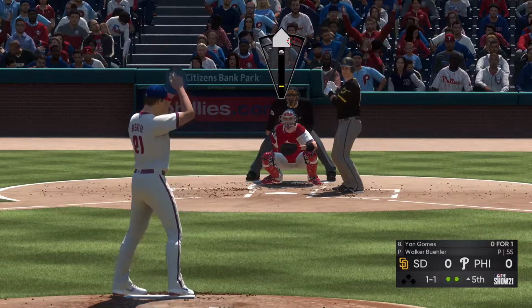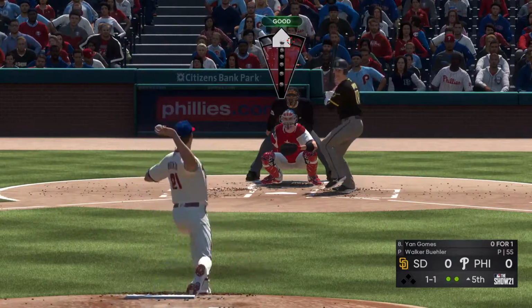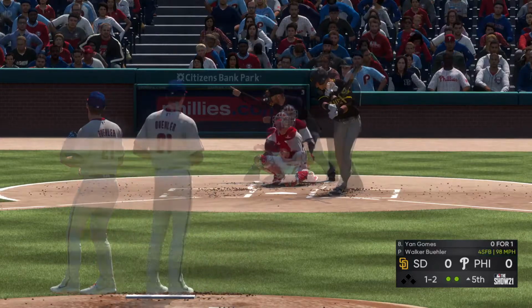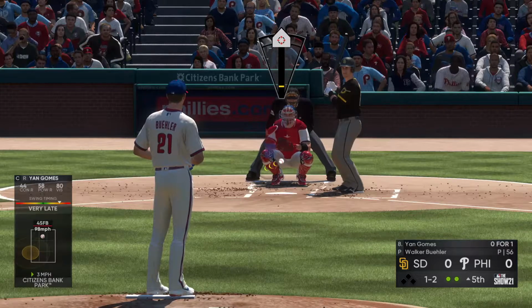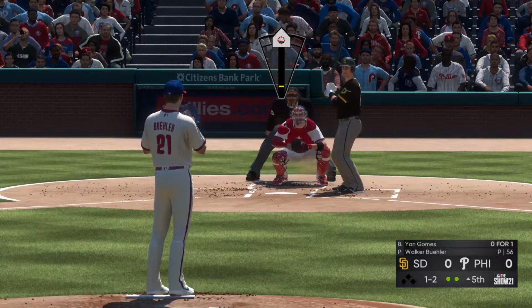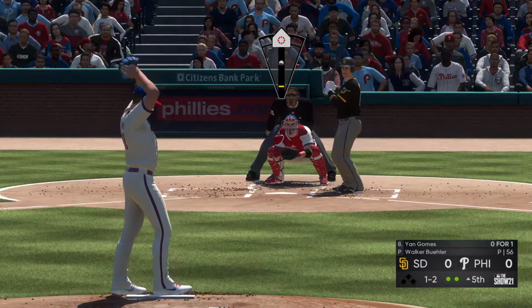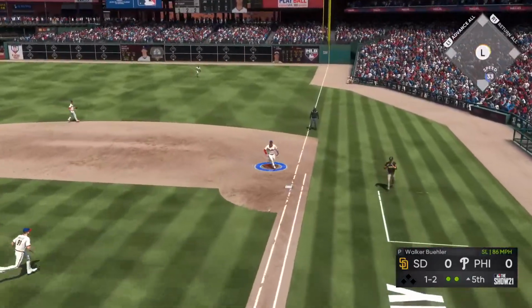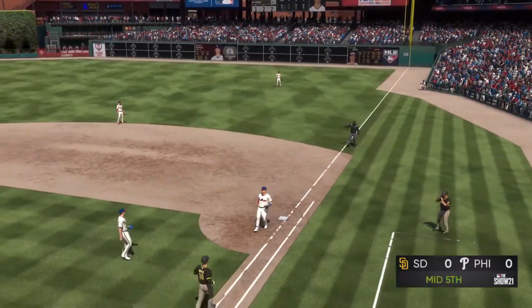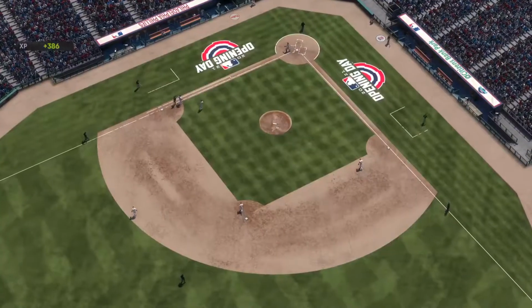Here's the first pitch. Now the 1-1 pitch. Swing and a miss on the fastball, and it's 1-2. He's going to have to set his sights a little lower right there. That pitch was able to get by him. His swing was just a little under that one. Rolled slowly down the first baseline. He's got it, and he'll step on the bag himself, and the inning is over.